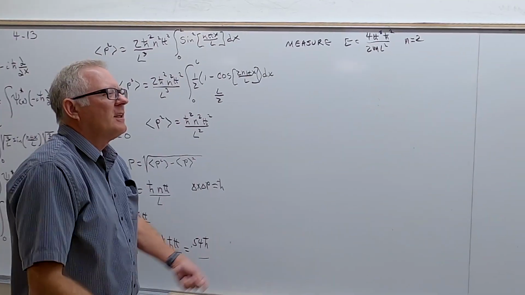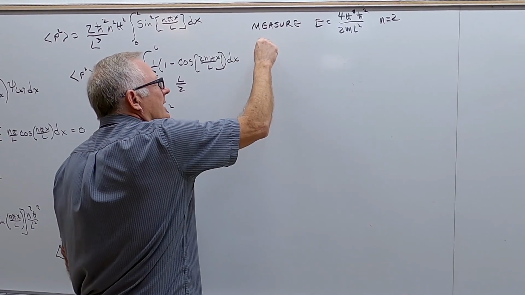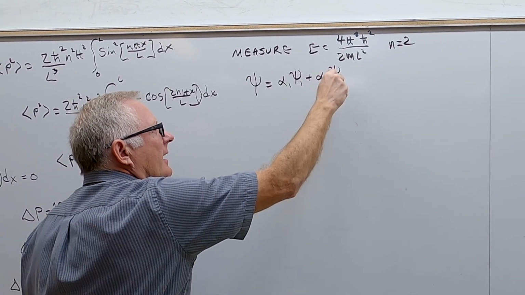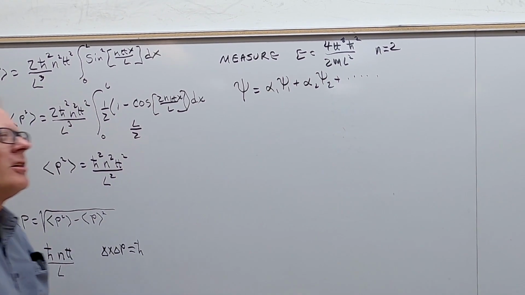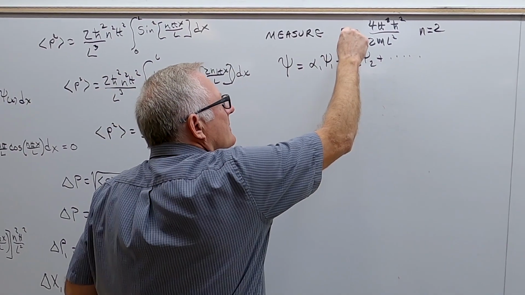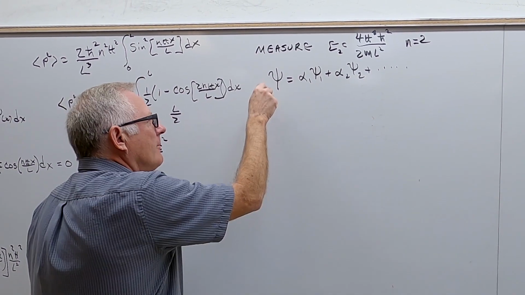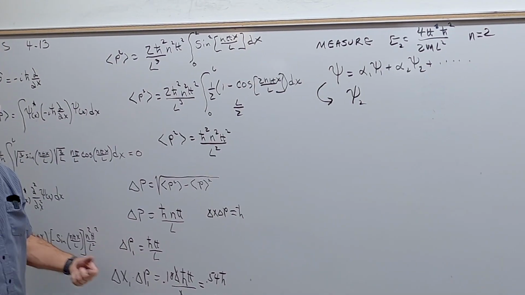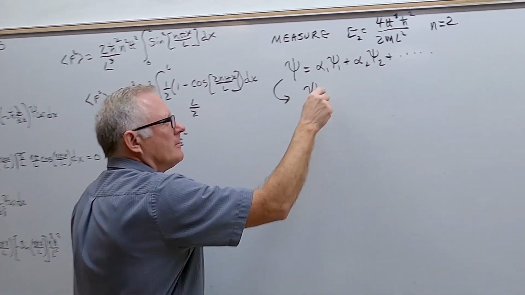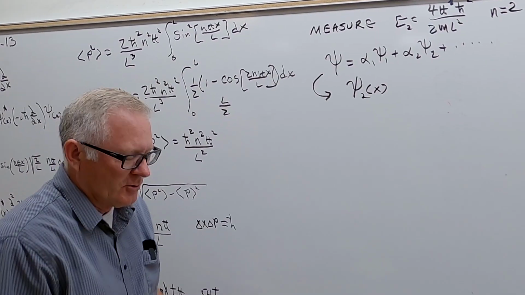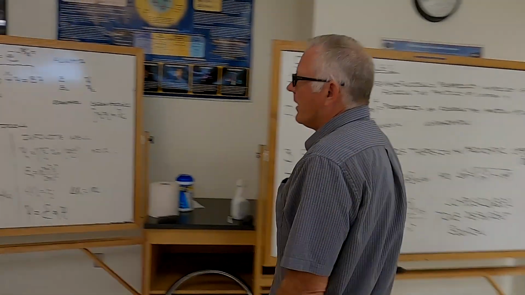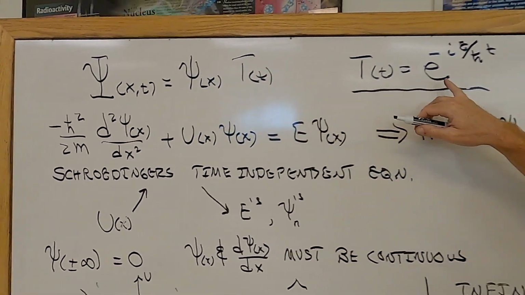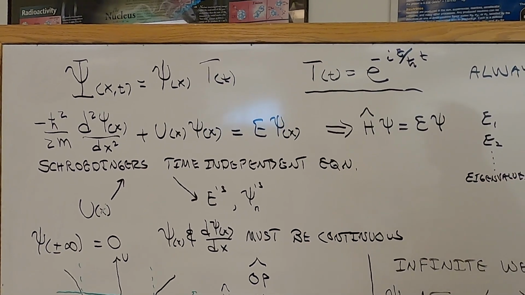And we know what the state collapsed into. It used to be all of them, alpha 1 psi 1 plus alpha 2 psi 2 plus and so on. It was all of them. But when we measured E2, this thing collapsed. It collapsed to just psi 2. Right there. So now we know we're in psi 2. That's just as a function of x. If we wanted to add the time into it, well, we already know from right here, to get the full wave function, you just multiply it by the time factor, which is given by e to the minus iE over h bar t.